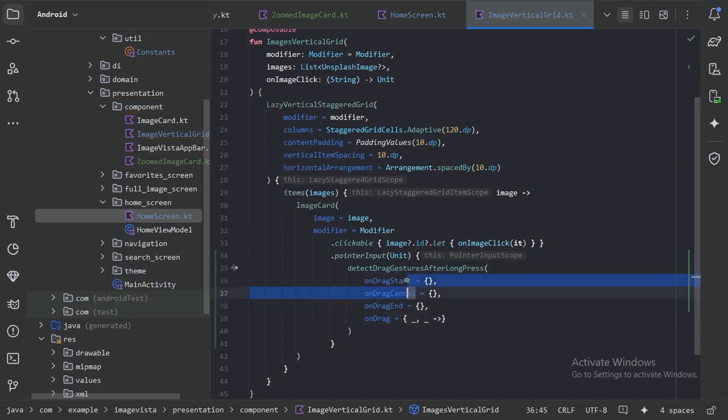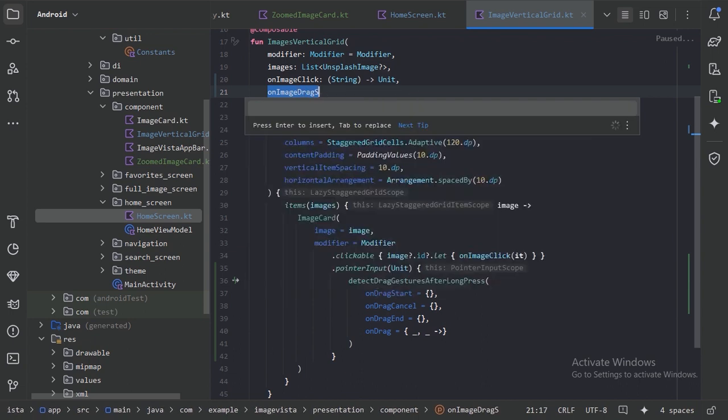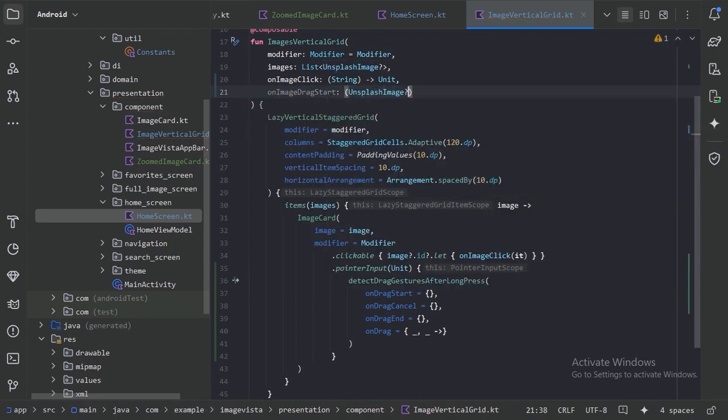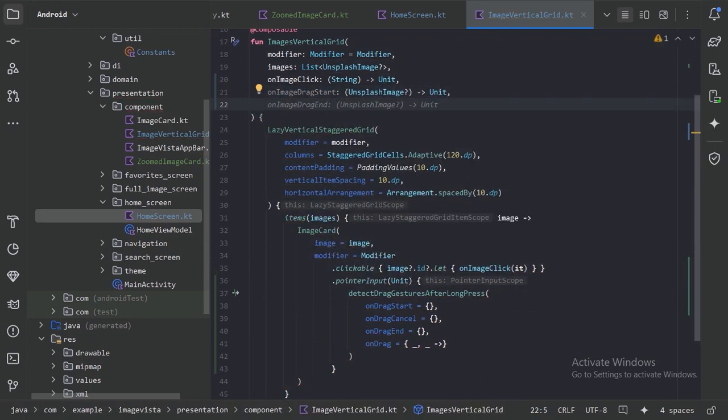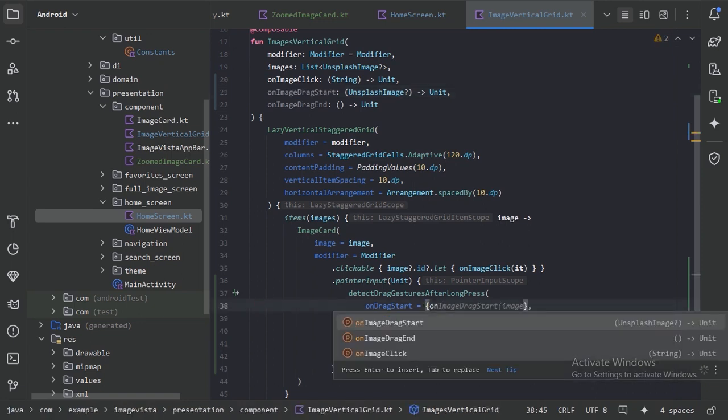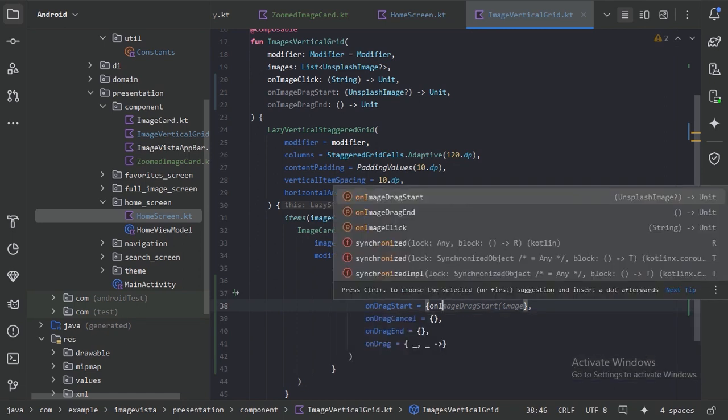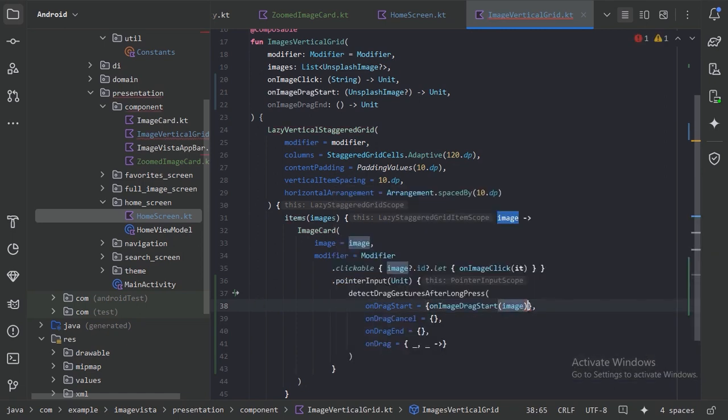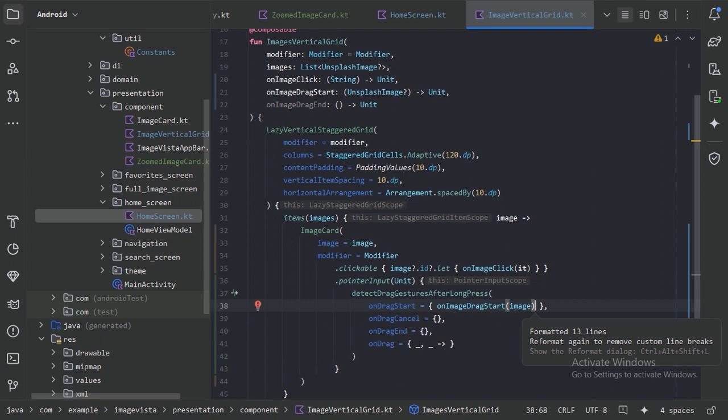And for these two things here, let's create two more parameters. So here we will use these two parameters. On this onDragStart, let's attach this onImageDragStart, and we are going to provide the image, whatever image the user has clicked.